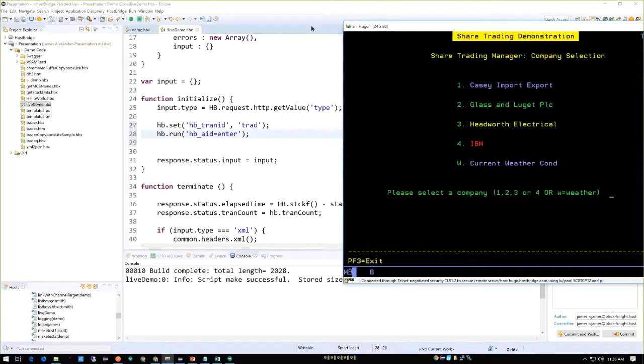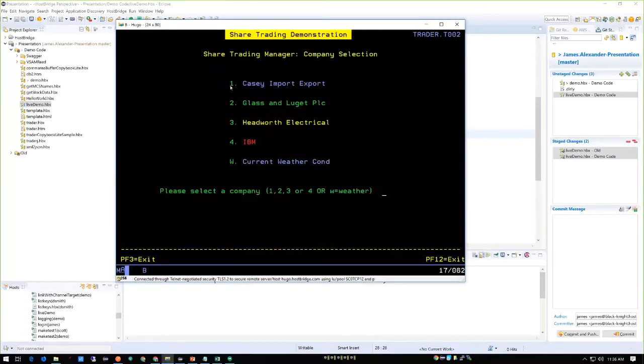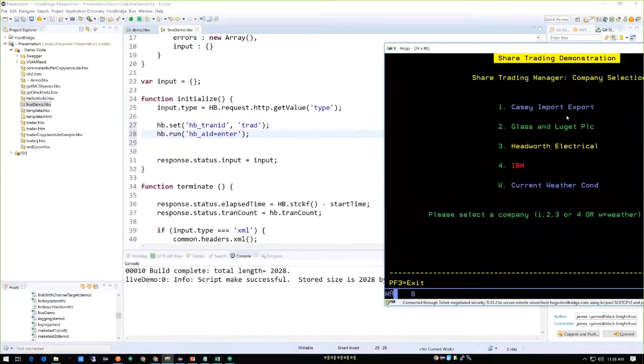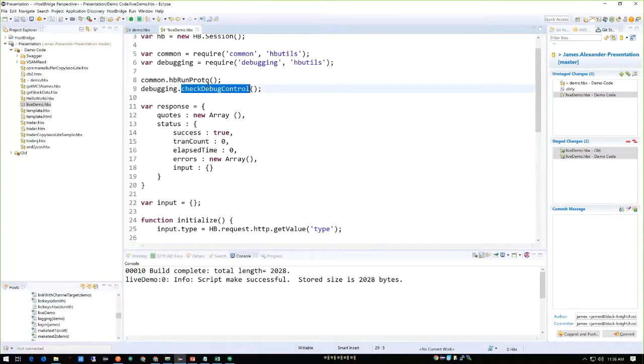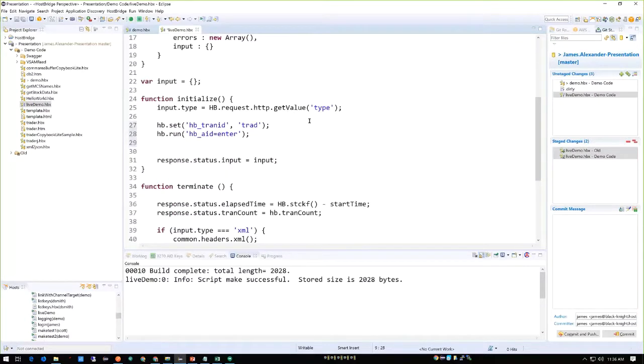Well, the next thing I need to do is start navigating through some of this to be able to get to the next screen. This is the screen I'm on right now, but I want to navigate through this. Now, how do I do that? Well, first off, how do I even know I'm on this screen? From a debugging perspective, how can I tell where I'm really at? Well, because we added this control debug check up here, I've already got debugging built into my script.